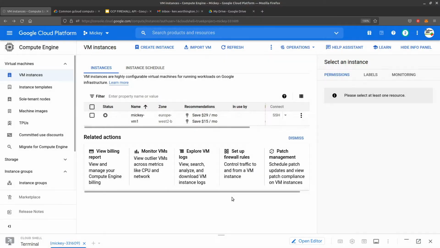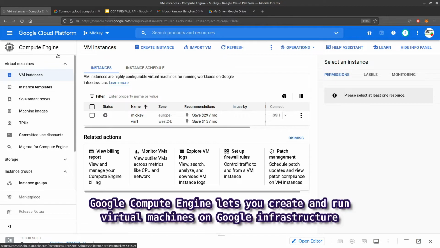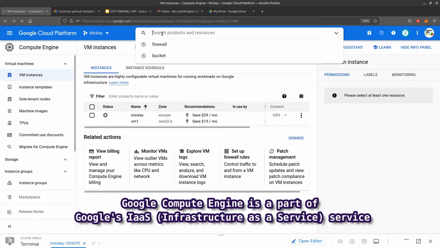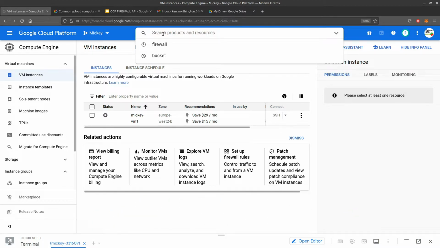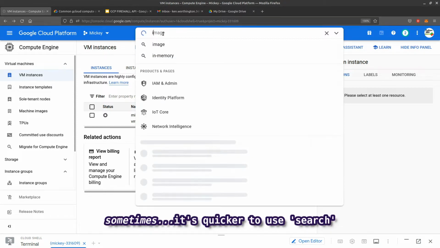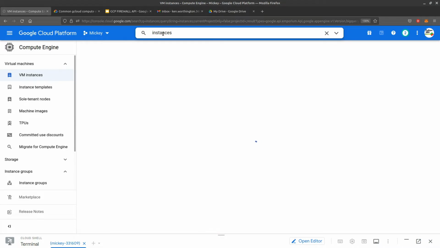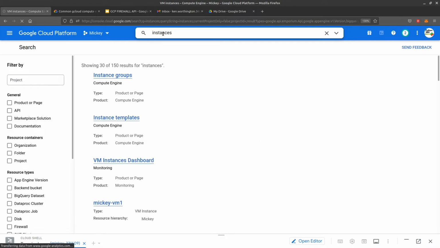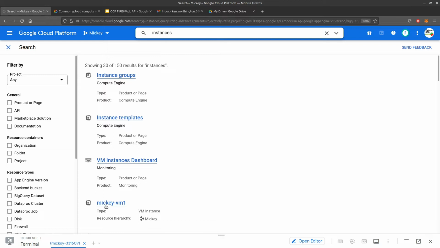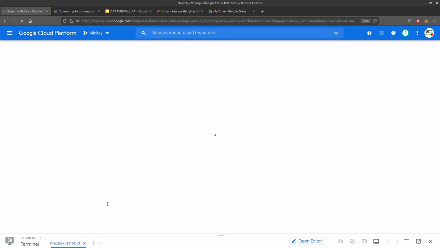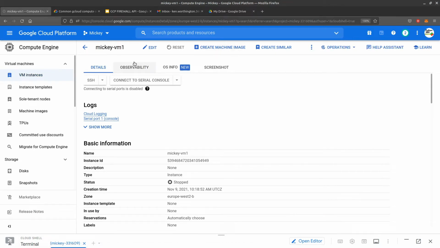Now if I just show you this, within Compute Engine, you go Compute Engine, then VM instances. If the buttons or the links on the side are overwhelming, you can just go in the search box here. You can always just type something like this, and hopefully the first result will be what you needed anyway. So yeah, there we go. It takes a little bit of judgment and a little bit of familiarity, but ultimately you get there.